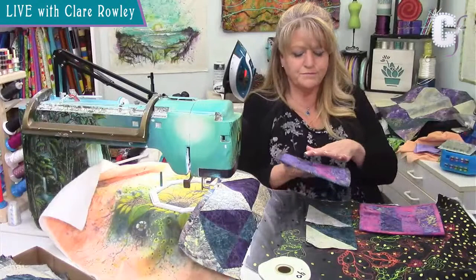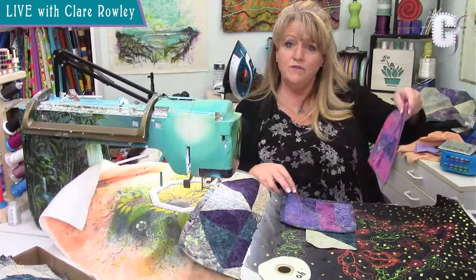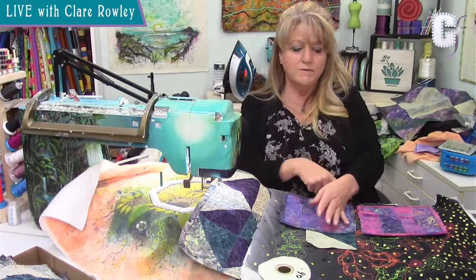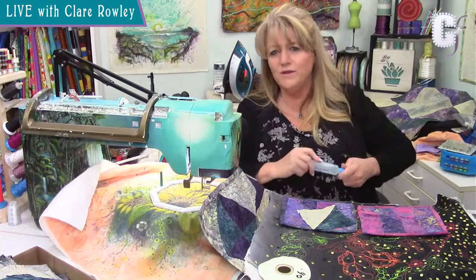But before I quilted these, I didn't cut them. I pieced them all together, and I laid them all on the batting simultaneously. So if you have already cut them, you haven't put the fabric on the batting yet, you just lay them all on one piece of batting. And you can straight stitch around the object, or better yet, use my liquid-based glue and glue. And you don't need a lot of this, because remember, it's not really a glue. It's water-soluble stabilizer in a bottle.